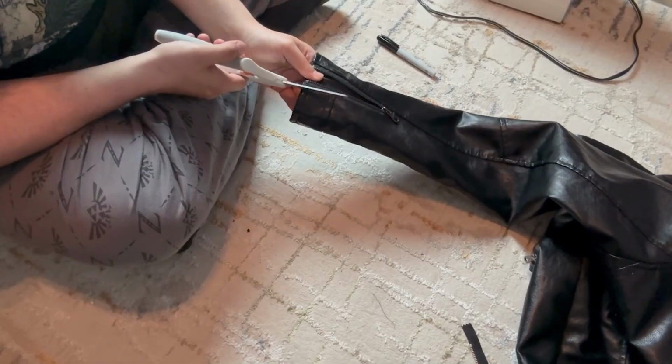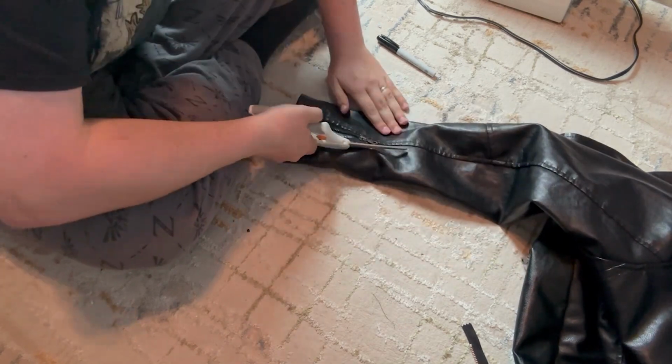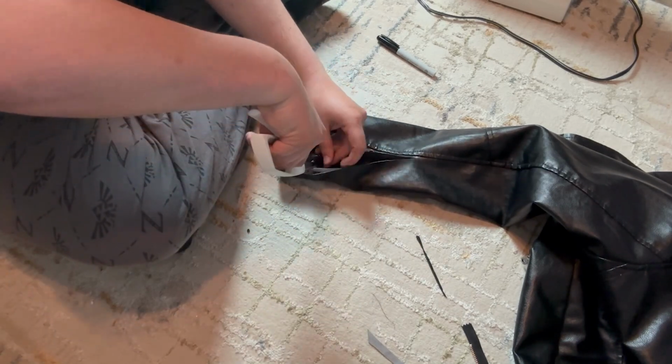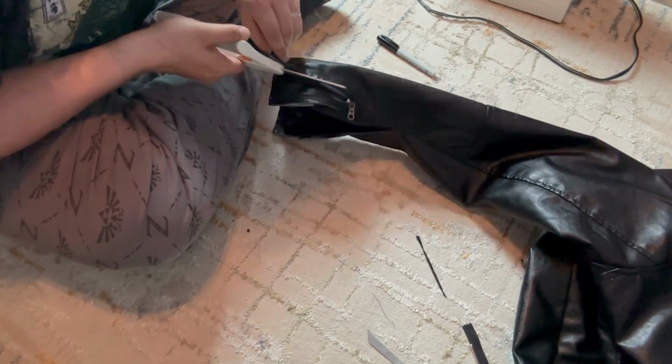Let's go! Alright, so basically just like the pants, I went ahead and cut down the length of the zipper. It's about 9 inches, just underneath my elbow. I had to cut around the zipper that was already there, but it just made it wider so I could put in more red fabric after that. And then I went ahead and sewed in the new zipper.